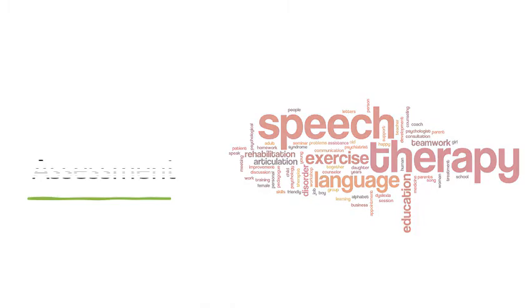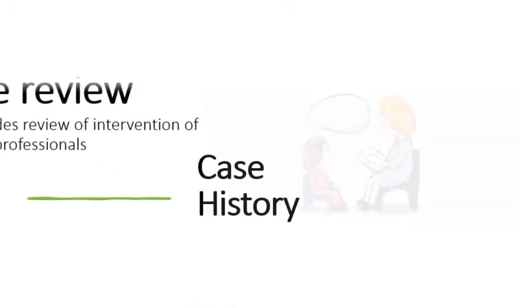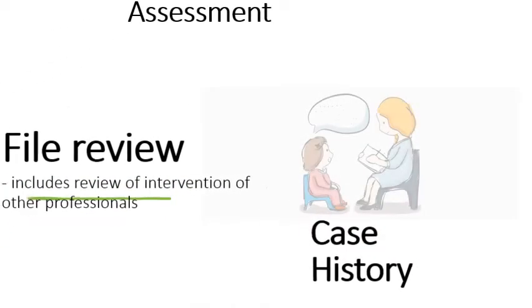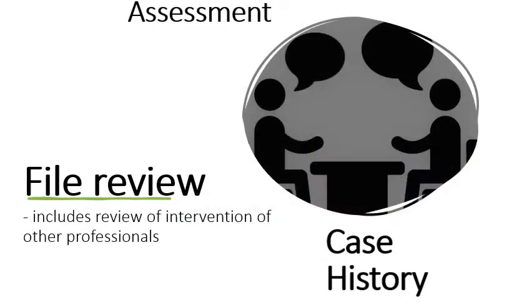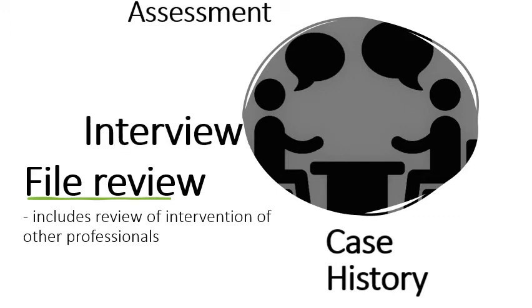So we would typically start with an assessment, and here we would start with a case history, and within this case history component we also look at the medical file and review the intervention and various diagnoses made by other professionals. As part of the case history, we also complete an informal interview, and this is usually based on the parental or caregiver concerns, and this is due to the fact that this is where we would typically start. So we would typically start with the greatest concerns or difficulties mentioned by the parents.